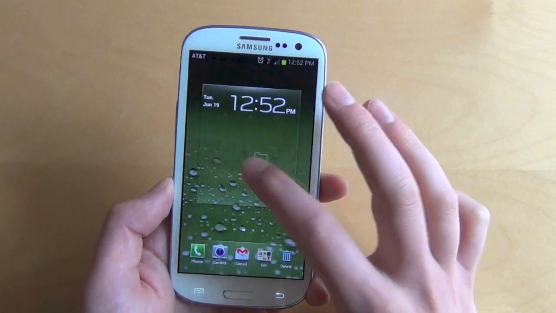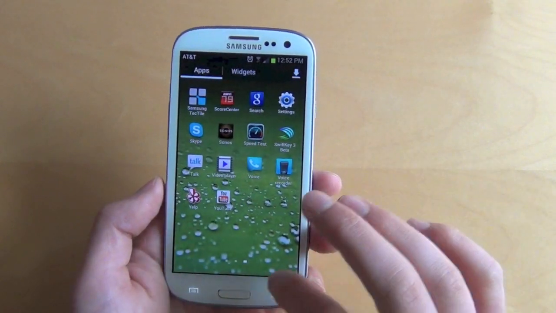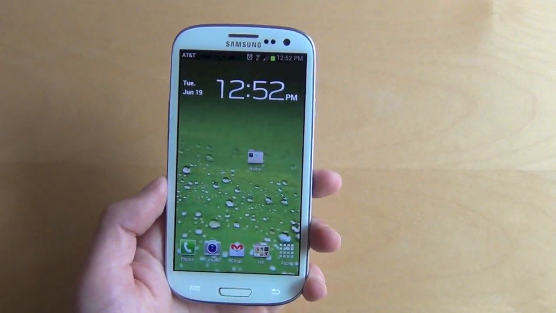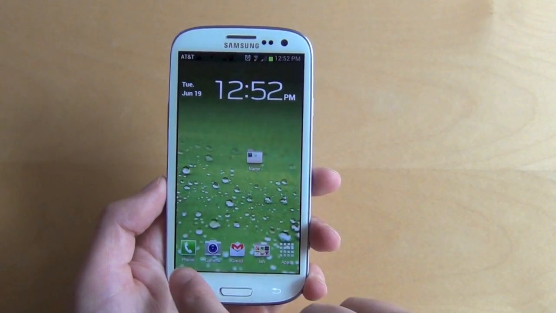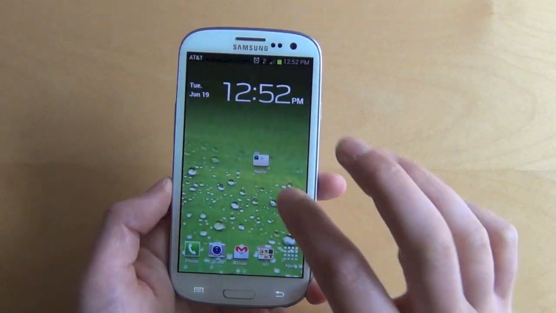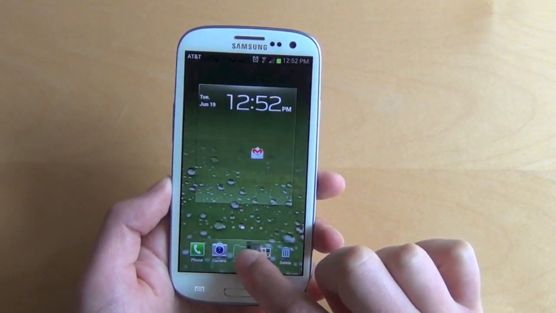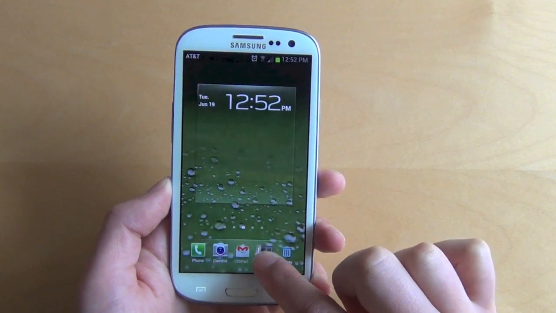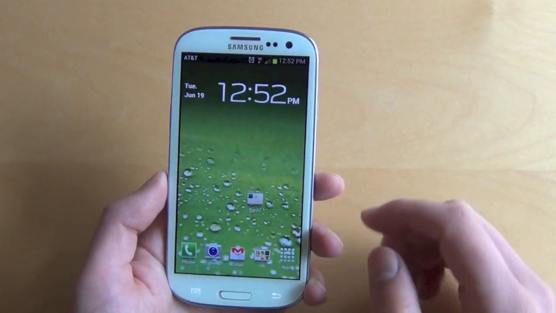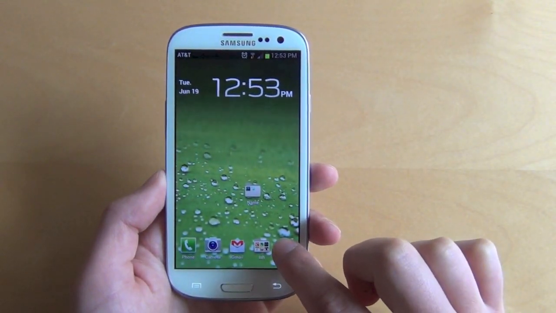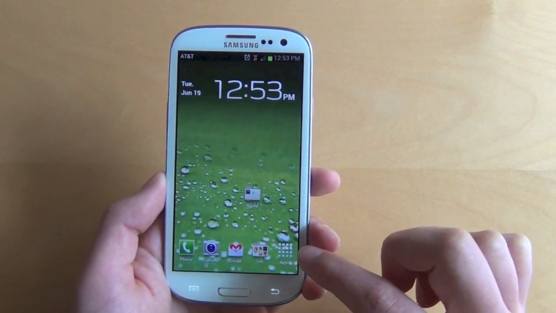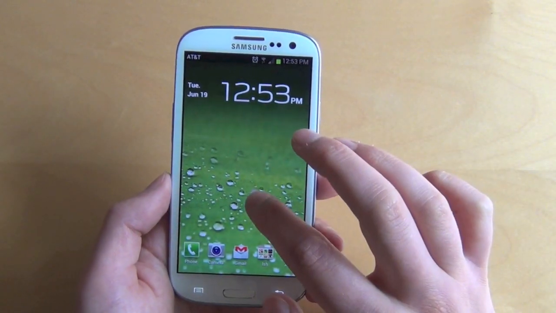In your navigation or your home dock, I guess I should say, get my term straight. You can have 1, 2, 3, 4 icons and a launcher. So if I try to add something else down here, it will try to replace those. Okay. So you get that down there, and your launcher button cannot be removed or moved, so it's just stuck over there in the right corner, whether you like it or not.